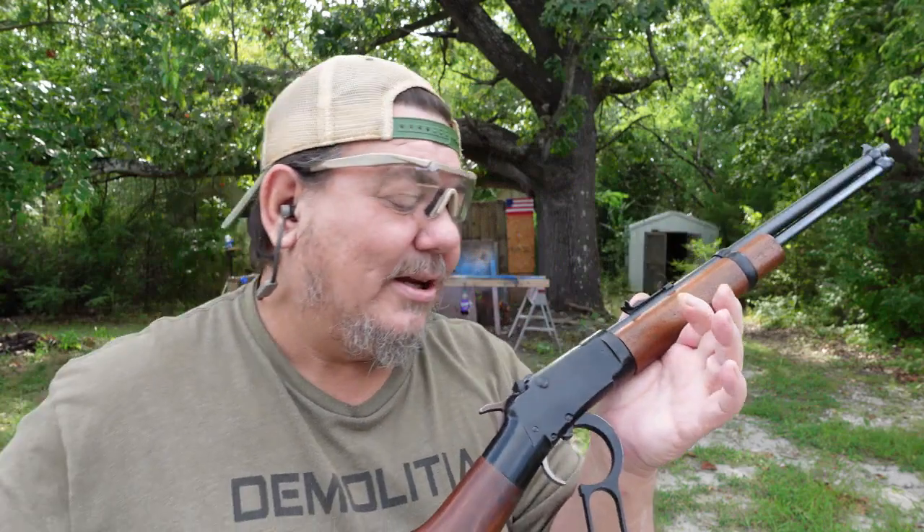So when I came out to do the video the other day, I just happened to grab a different box of ammo — wasn't even thinking. This is just some Federal right here. The Browning is 36 grain; this is 40 grain. Since this is not an automatic, it shouldn't really matter. So I'm going to load up some Federal in here, and this is where I found what the difference was.